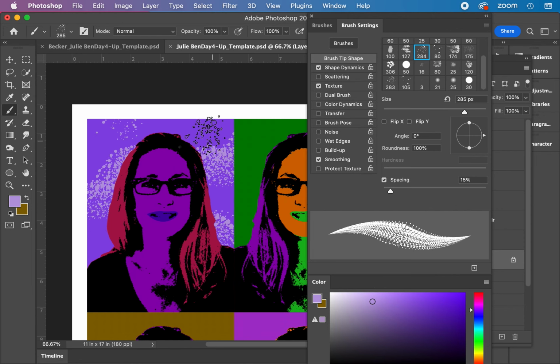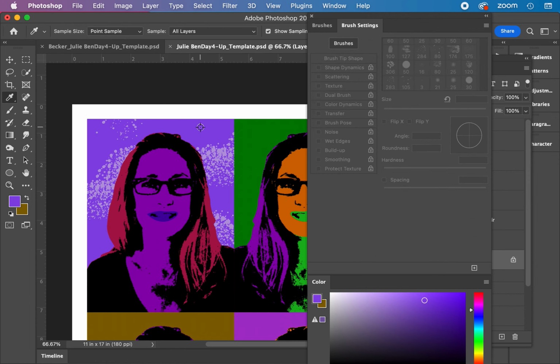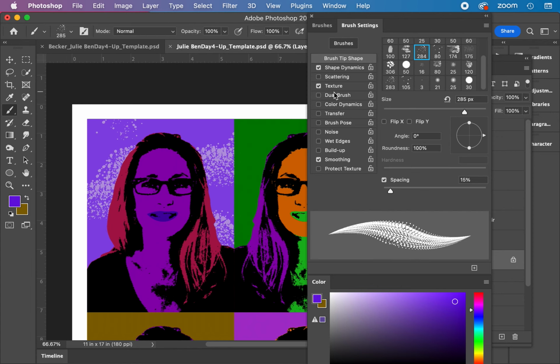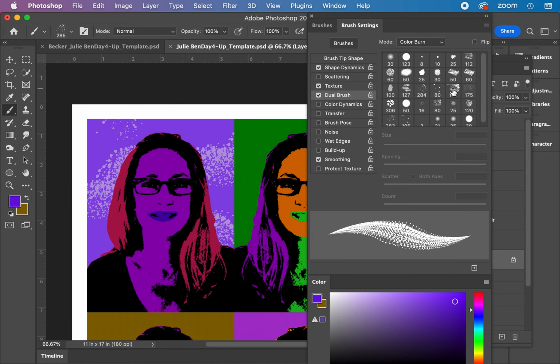So once you choose one and you're done with it, go back to the eyedropper, grab the base color again, choose maybe a different color, go back to brushes, choose a different shape. Not sure what I'm looking for, but it doesn't really matter, just kind of playing around. And let's see what this will do. That might be the same thing I just grabbed. Let me grab something different. I do like these little dots. I think they're kind of fun. Okay, this is kind of neat.